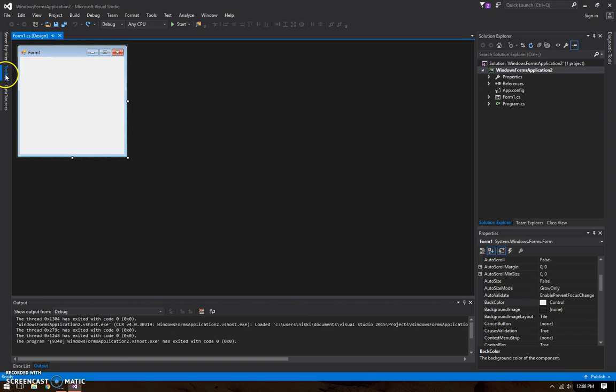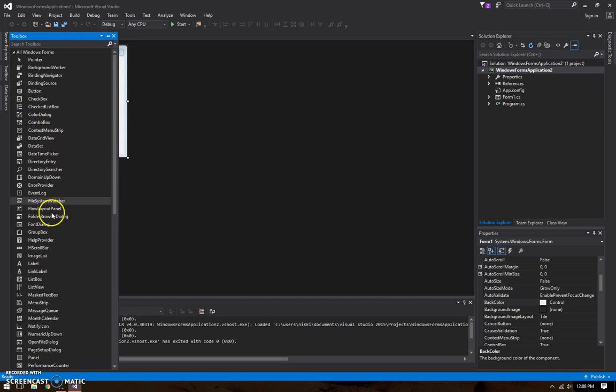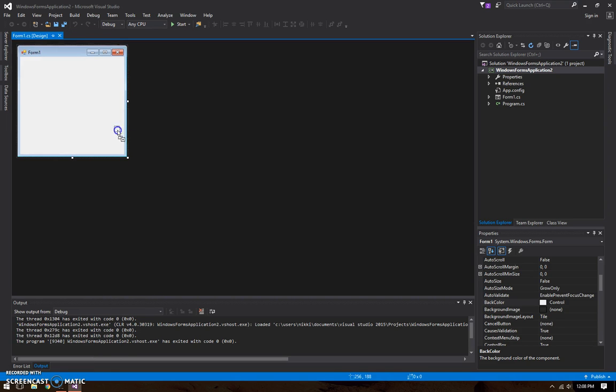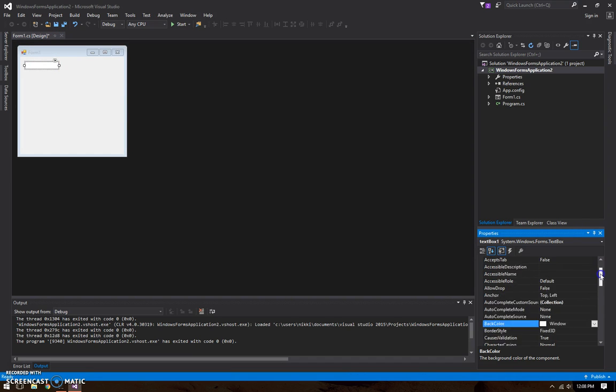So over here on our left we have our toolbox. What I want to add from this toolbox is just a simple text box. So I just drag the text box onto the form wherever I want it, and I can adjust the size. I can do a lot with this. Same thing with the text box. I can click on the text box, and then the properties of the text box are down here, so I can see the name of the text box here. Same types of information. So one of the properties of the text box is text.